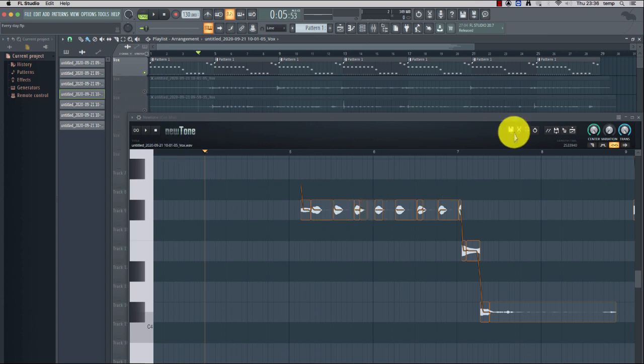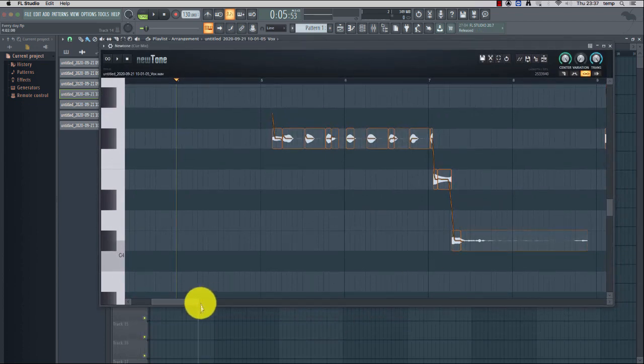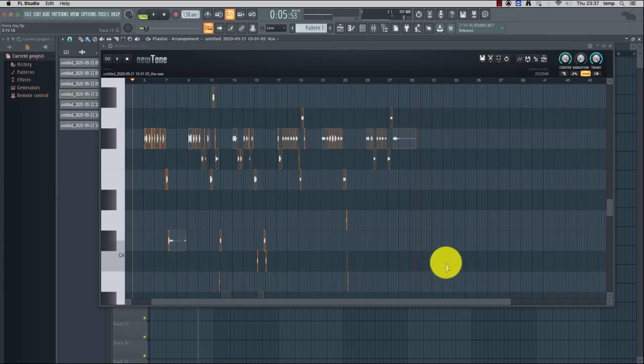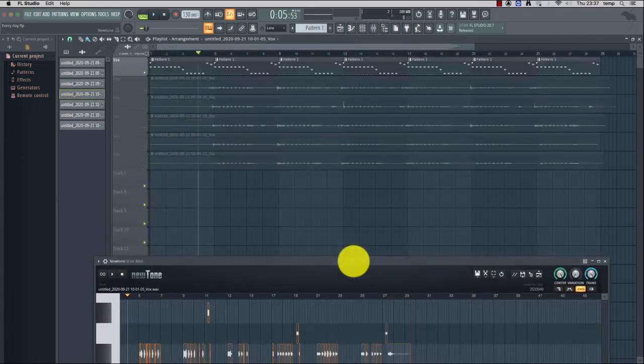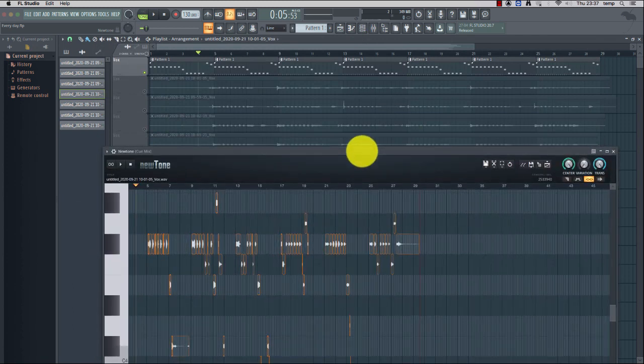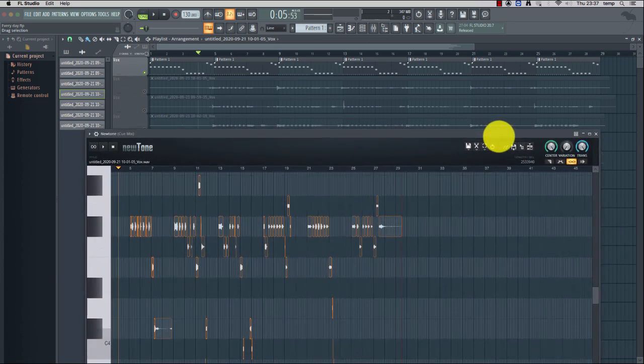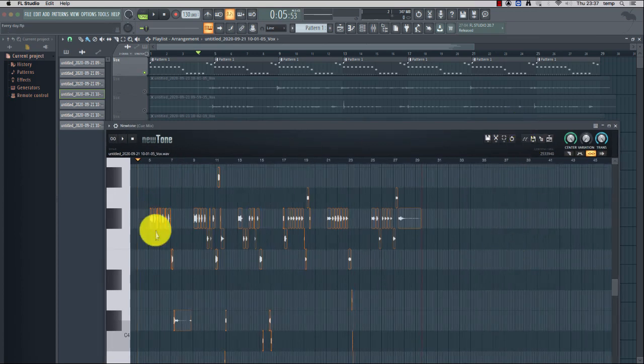After you've pitch fixed everything in the audio clip, and you're happy with your auto-tune and you've auditioned it and you're sure that it sits well, you can come to this button right here, which basically says send to playlist. So what FL will do in this case is send everything that's here, auto-tuned and processed, and create it as a new audio clip.